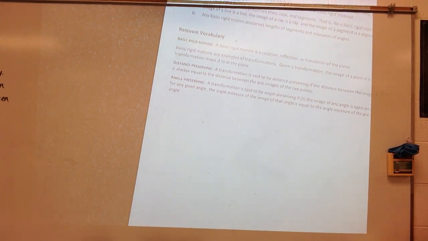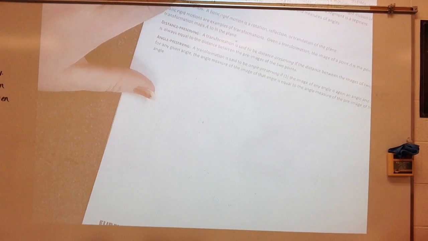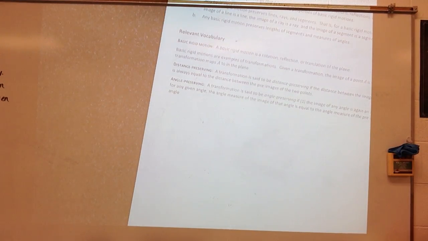Basically, when you were introduced to functions, you were introduced to a function machine. In other words, I put a number in, something happens inside, and something comes out. Let's say the rule was add 3. If I put the number 1 in, it adds 3, so I get a 4 when it comes out. If I put the number 2 in, it adds 3, I get the number 5 coming out. That's what it's telling me here: transformations as functions take a set of points, do something to it, and give me a new image.